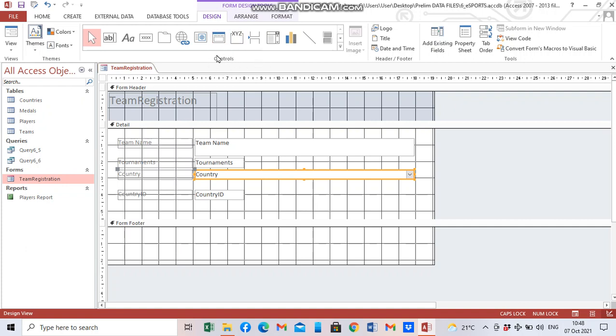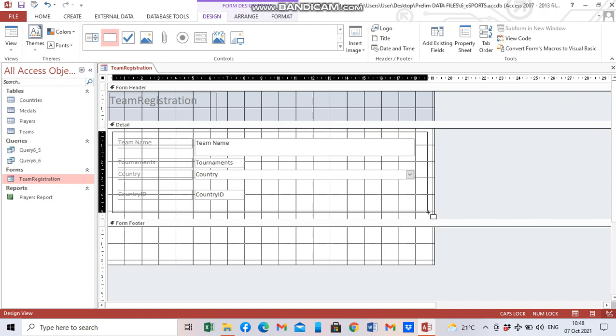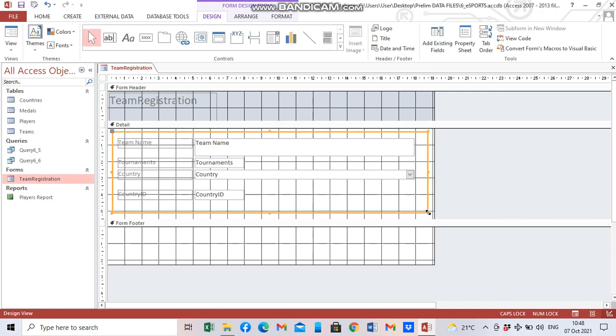We've worked with these controls before. We inserted a label, we inserted a text box, we inserted a button, and one of the options is a rectangle. So let me scroll down and get there's my rectangle. And I'm just going to draw a rectangle around this area. I want it to be red and I want it to be thick.